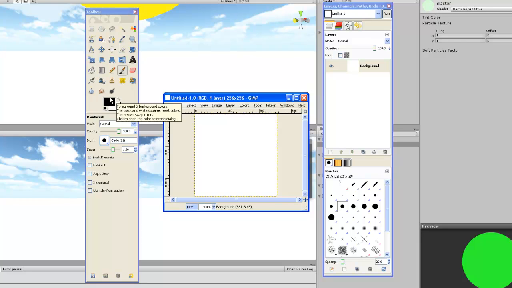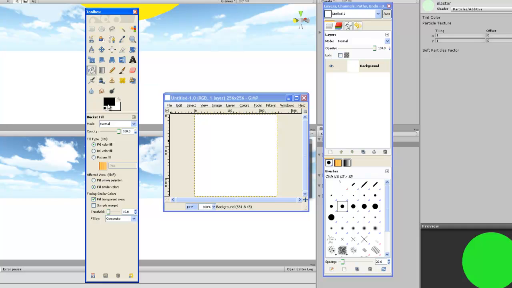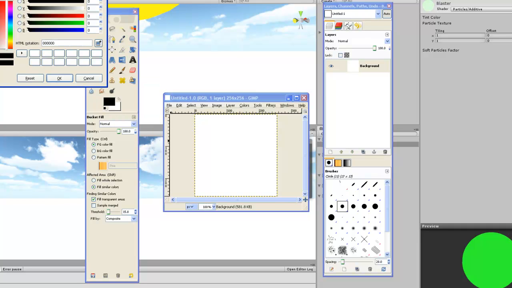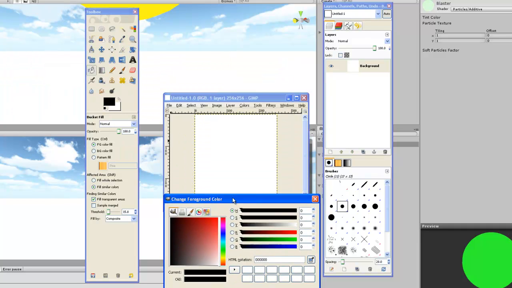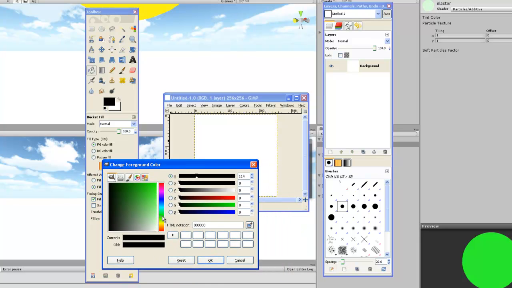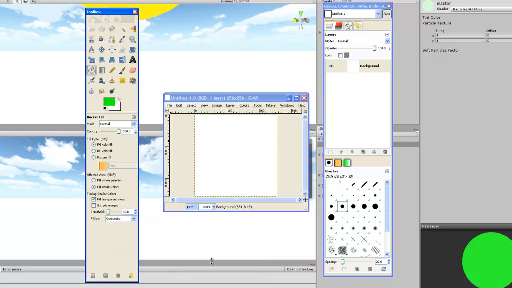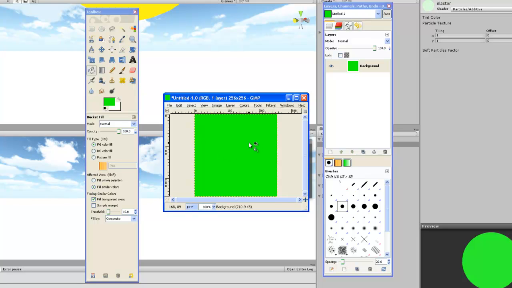I'll select the bucket tool and change the forecolor to pure green. So I'll set R here to 0, so it's just 255 in the green, and hit OK. Then using the bucket tool, I'll just fill that texture, finish.